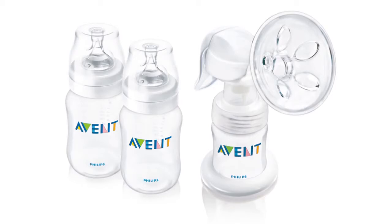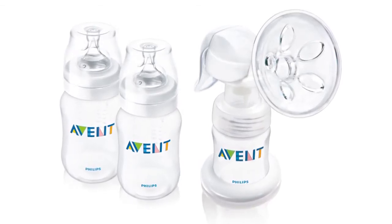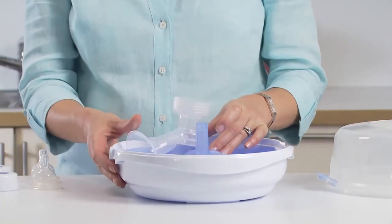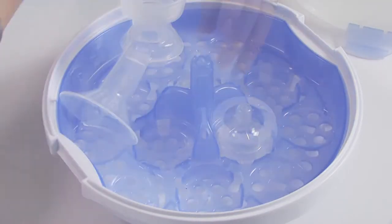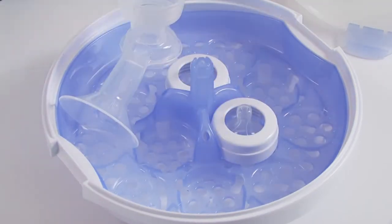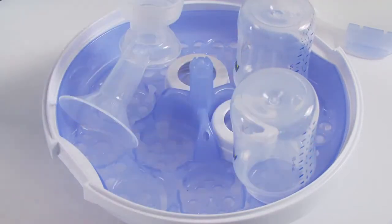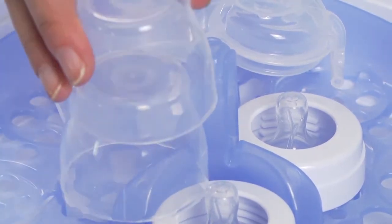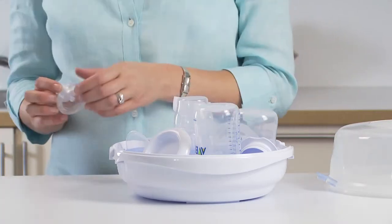You can load the sterilisable parts of one or two Philips Avent breast pumps together with two Philips Avent feeding bottles. Position the breast pump body into the slot provided. Place the teats in the teat cavities around the stem and place the screw rings over the teats. Position the bottles upside down in the unobstructed bottle cavities. Place one dome cap in the lower slot of the stem and the second in the upper slot above it. Place the remaining non-electrical pump components around the rack, ensuring the stem is separated from the diaphragm.